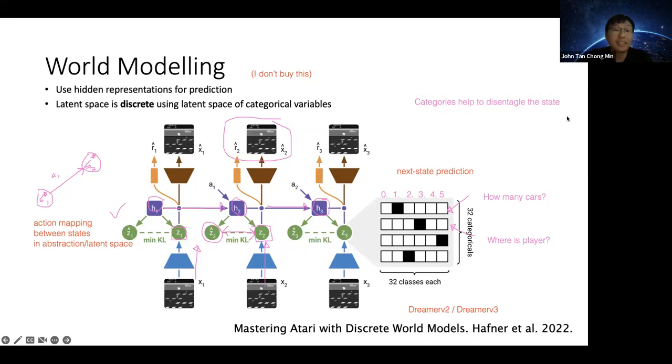What I don't like is this part here. I don't like this thing here at the top. Let me just cancel it out just to express what I don't quite like about this architecture. I don't like this thing at the top. And of course, I don't like the reward also, because I'm thinking that reward actually helps to dilute the objective. The objective here is trying to do next state prediction or next token prediction. In this case, the token is your latent space. So you can also do your next state prediction.